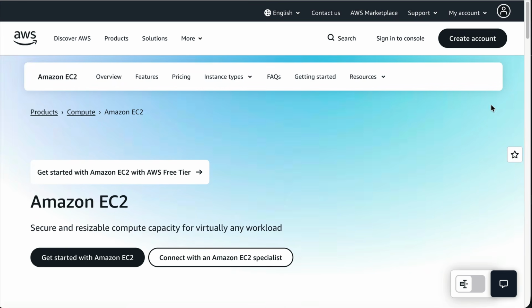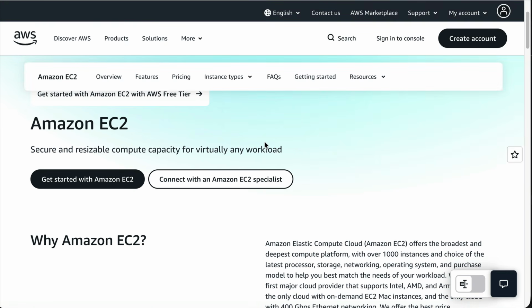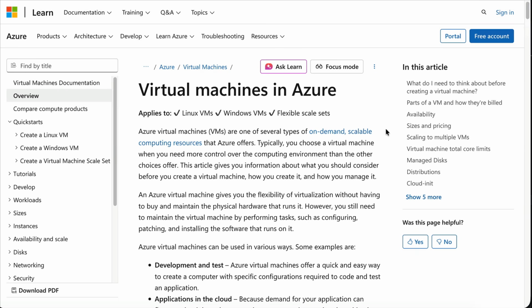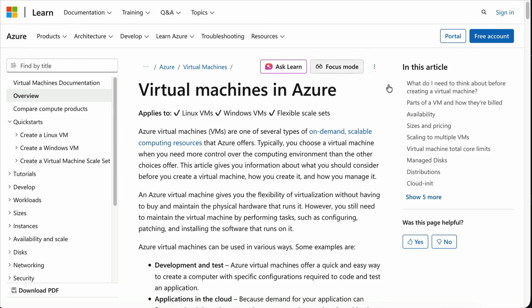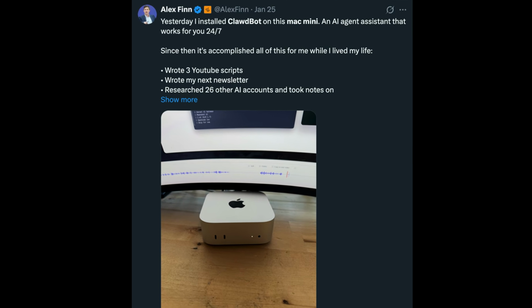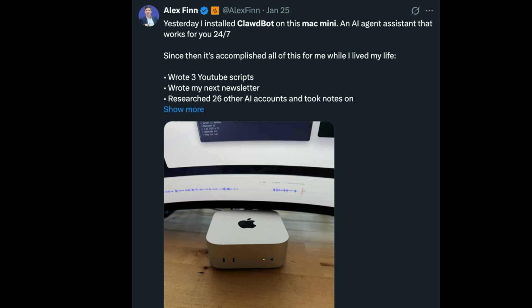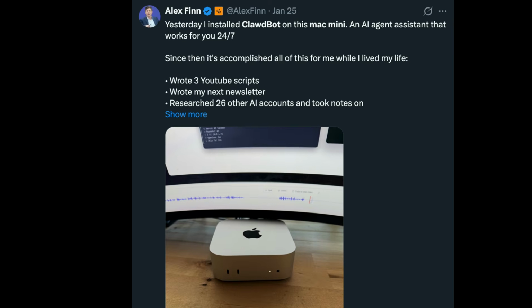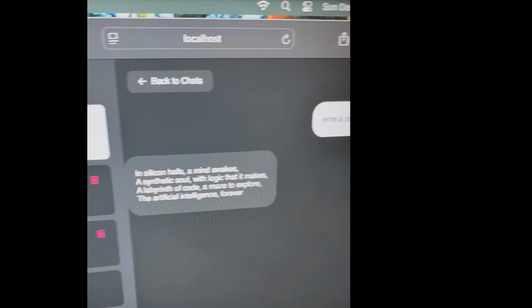Now, you don't need a Mac Mini to actually run Clawdbot. You could use a VPS or virtual private server in the cloud, a Docker or computing instance like Amazon EC2, or Azure Virtual Machines, and any laptop or PC you're willing to leave running all the time. But Mac Minis have become a popular choice because they are compact, quiet, and energy efficient. You can put one in a corner, forget it exists, and it will just hum along doing its thing without running up your electricity bill. But I want to be crystal clear here, you absolutely do not need to spend $700 or more on a Mac Mini to use Clawdbot.